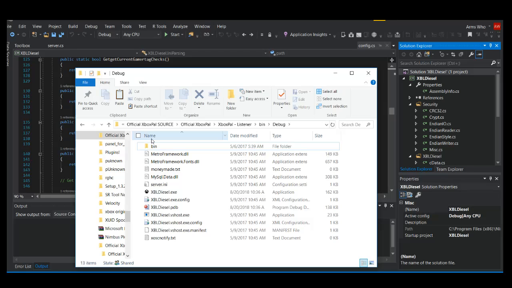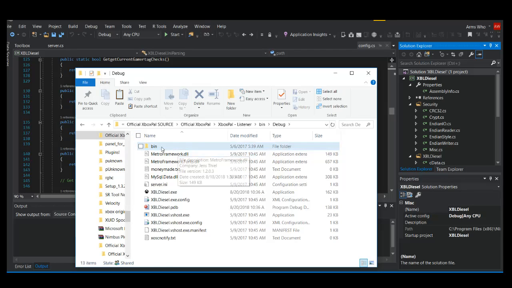The source code you're building here only programs the XEX to launch from, and to correspond and communicate with, the notify when you're launching your listener.